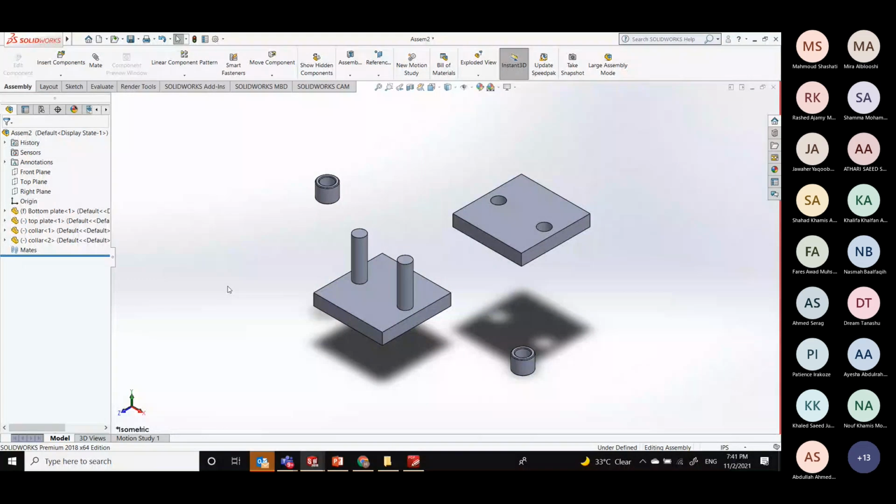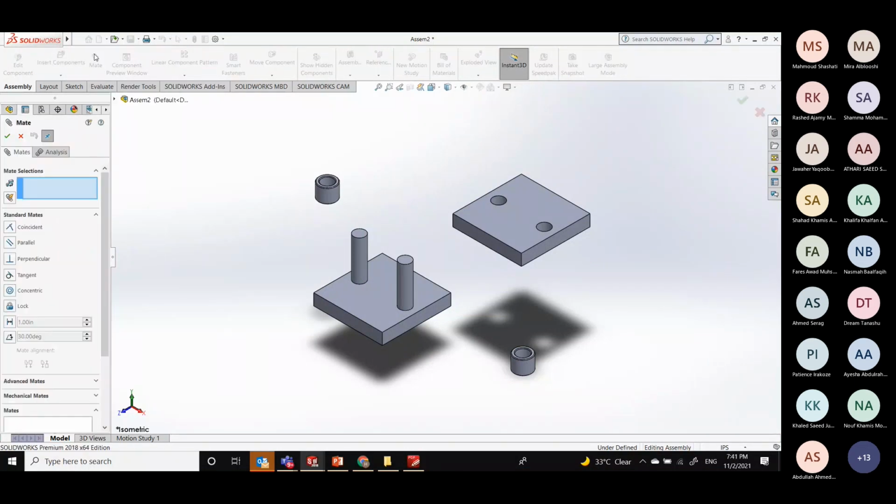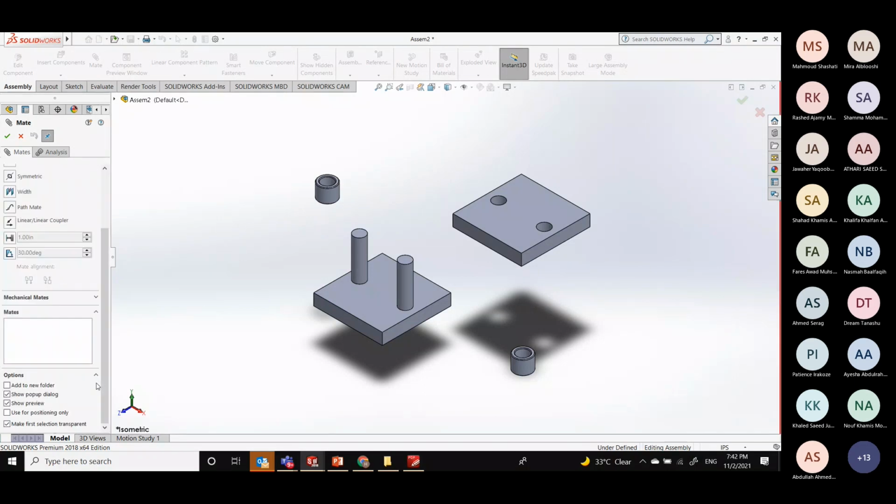And now we are going to apply assembly constraints. As I mentioned, in SolidWorks these constraints are known as mate. Click on mate. There are different kinds of constraint. The first one is a regular mate, then advanced mate, mechanical mate.